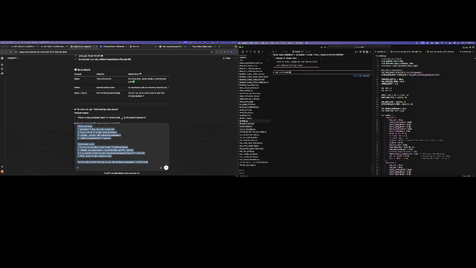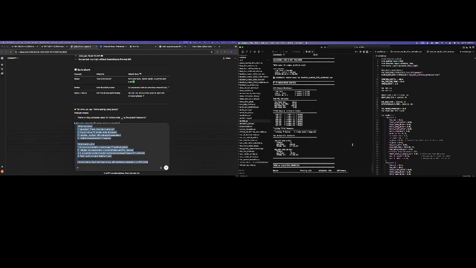Here is the previous session chat log for review. And let's let the backtest finish. Okay, backtest completed.